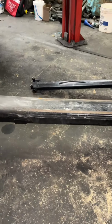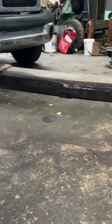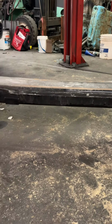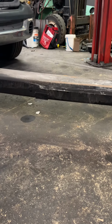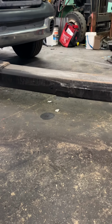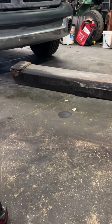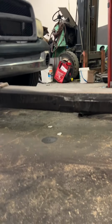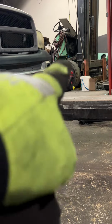Now, the problem, if you look at the wheel lift bar, right? So let's say this is the inner tube. If you look at the inner tube, you can see pretty much from that point there where it's bent, okay? This is the perfect reason why it's not good to use the wheel lift to walk the truck out when you get stuck. Because what happens is you're pushing the inner tube all the way out, right? When you're pushing the truck. And all the weight of the truck is sitting at the end here, okay? And if you look, you can almost see where the bend is right in that area.